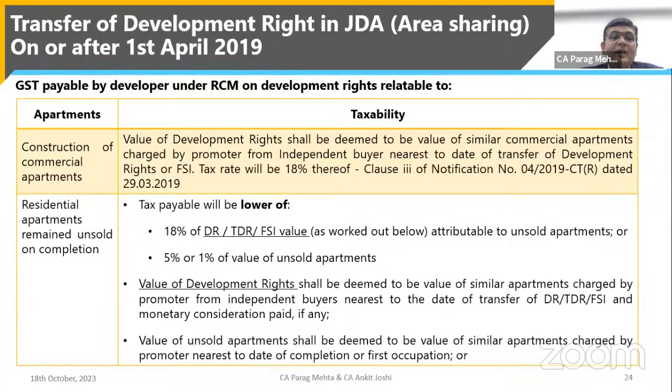So to explain in brief, if there's 1 lakh square feet being allotted to a landowner and the first sale agreement to an external buyer is at a value of 10,000 rupees, then in case of commercial apartments, the value of development rights would be 1 lakh square feet into 10,000, and on that 18% will be payable. However, as it is for commercial apartments, entire ITC is allowed. Though the time is given up to the date of OC, it always makes sense to make the payments a bit earlier to avail of the ITC.